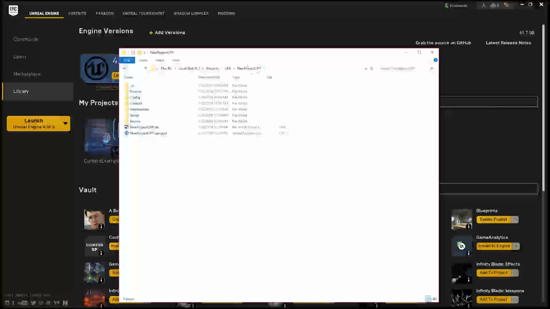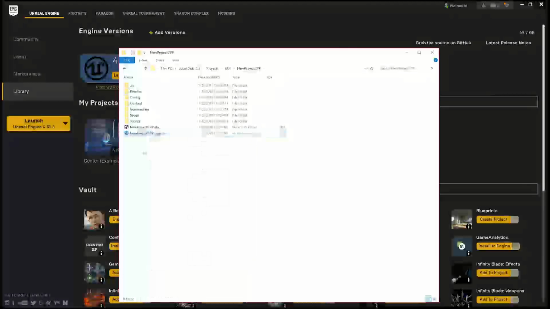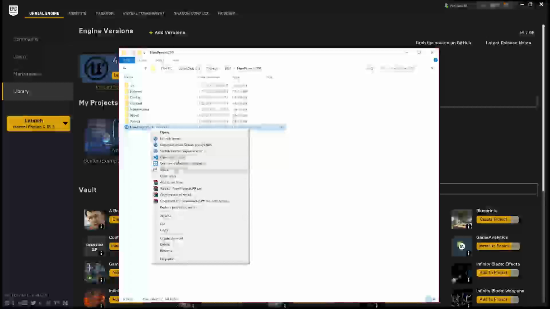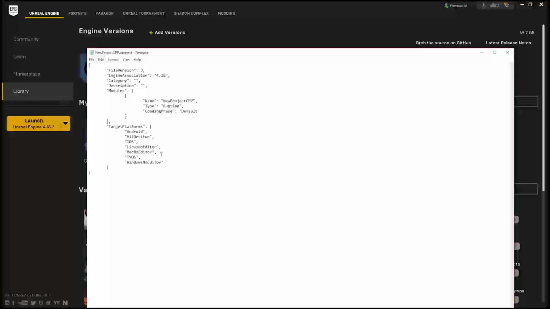If we go into our C++ project, we can actually see now we have a source folder. And if we were to right click and generate, it's going to create the solution file from the source code and update everything to work appropriately. So if we delete this, for example, we're going to open up our U project, and you can see we have a few other things in here.